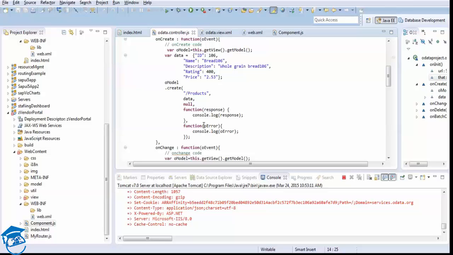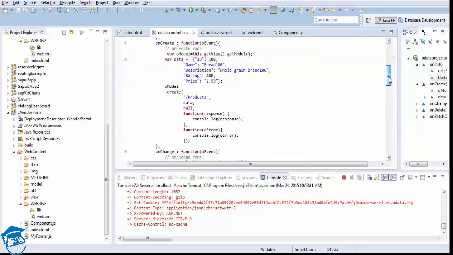Make sure you do it this way. Usually people get confused and have so many questions on that. There are 5 to 6 posts because of this in SCN. I might have heard of SCN. SAP has a forum called SCN where you can post your questions and someone will reply if you face any difficulties. So this is how we're going to write it for the create.